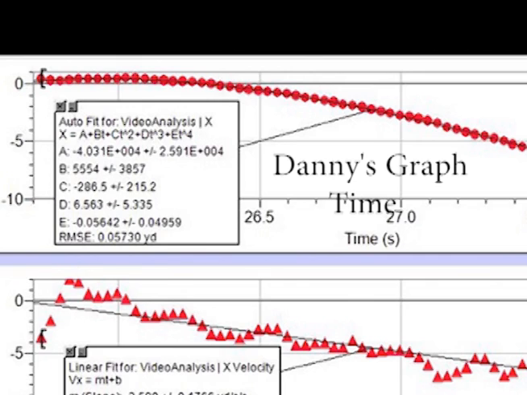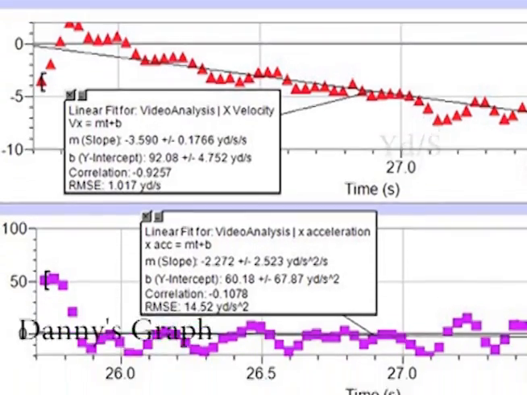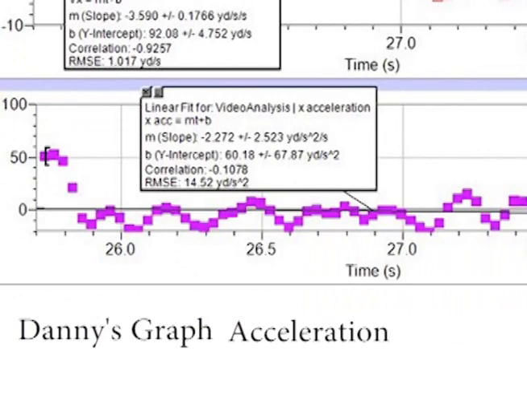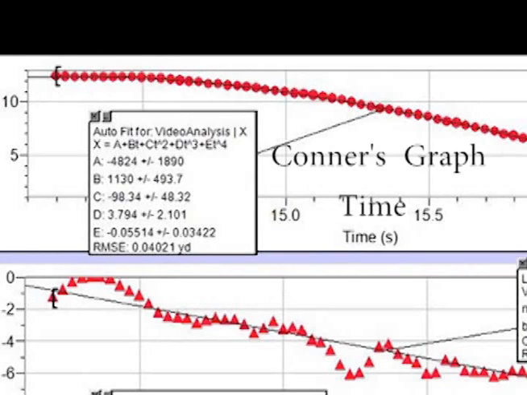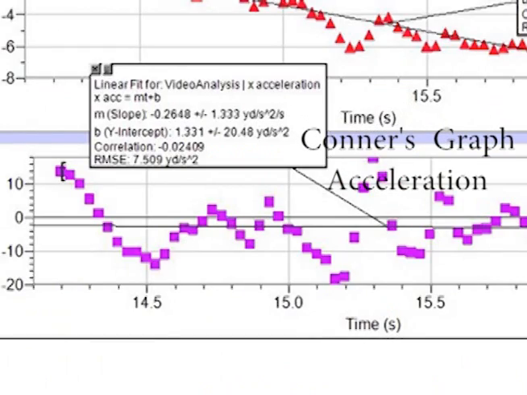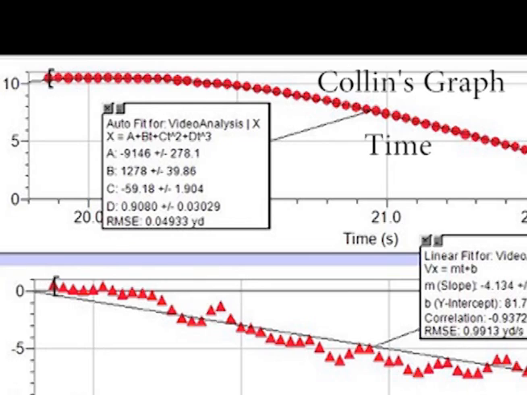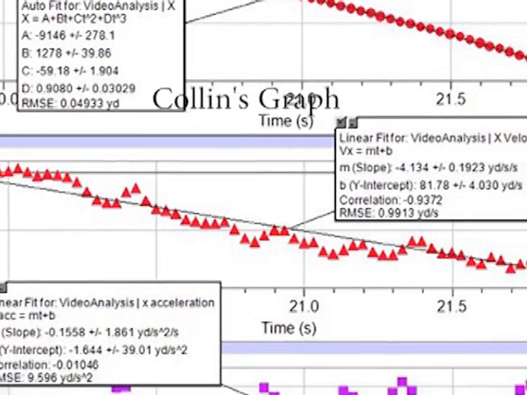What the numbers mean. In the first graph, you have how long it took each runner to go 10 yards. In the second graph, you have their velocity in yards per second. Then in the last graph, you have their average acceleration. Our hypothesis was wrong. The football player came in third overall out of 4.